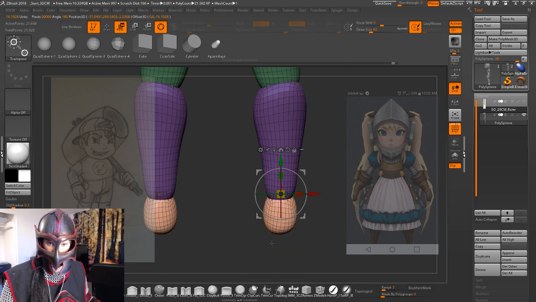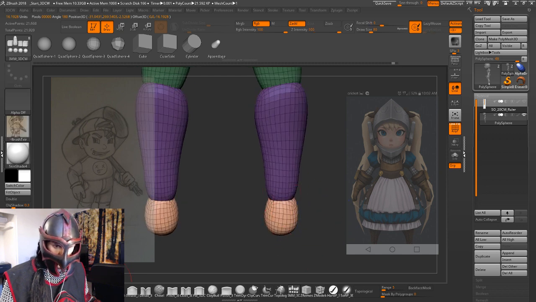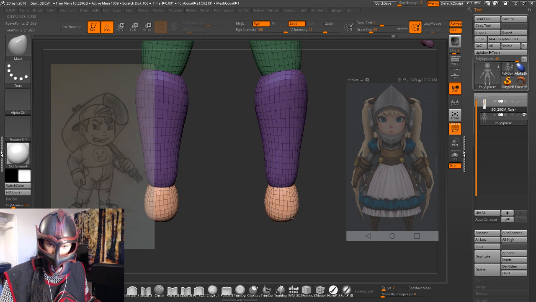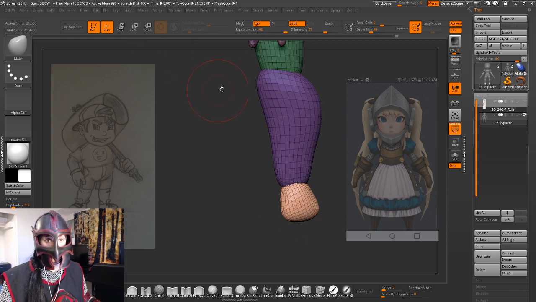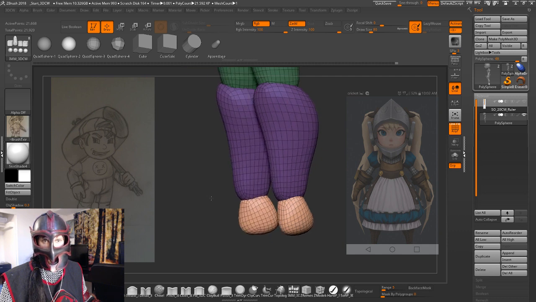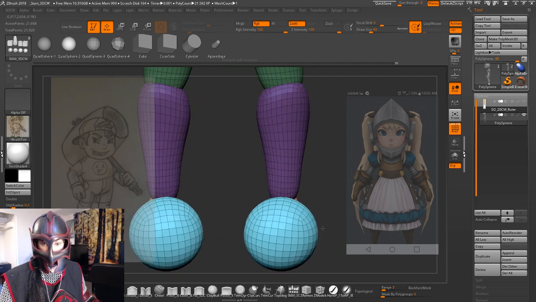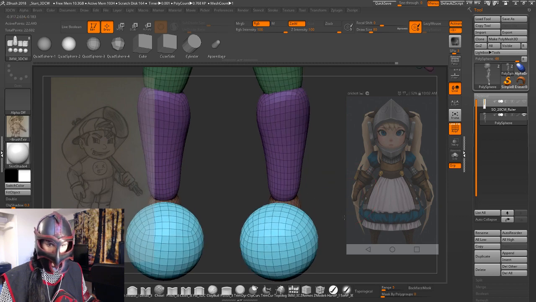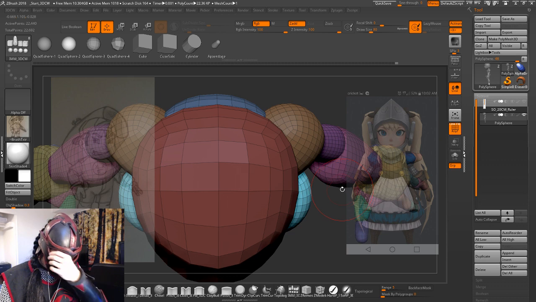So back to this. Use the quads. Okay. He's got like goofy circles as his feet so far.